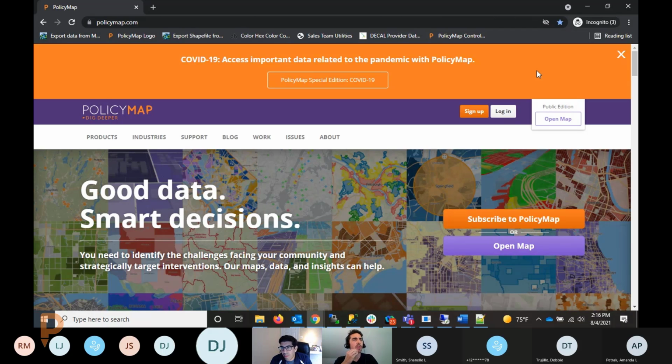And I'll just show you how you can toggle back and forth between them. Yeah, that's a great point, Brian. I know that some of the things that we do, we want to upload data points or create data points on the map. So it looks like right now, if you want to do that, you have to do it in the legacy tool. Yep. So the data loader, which allows you to upload your own address data, is still in the legacy tool. So that's one of those things.